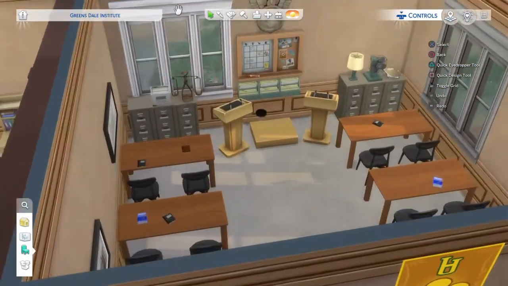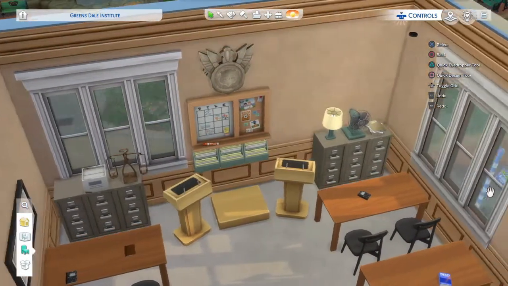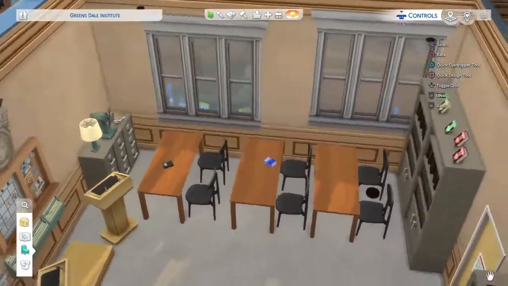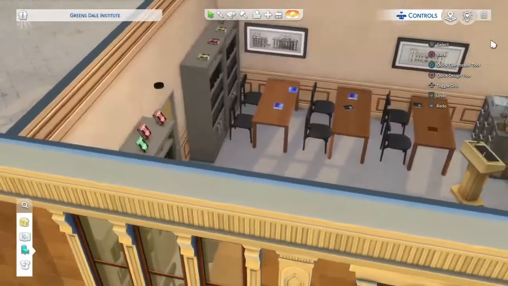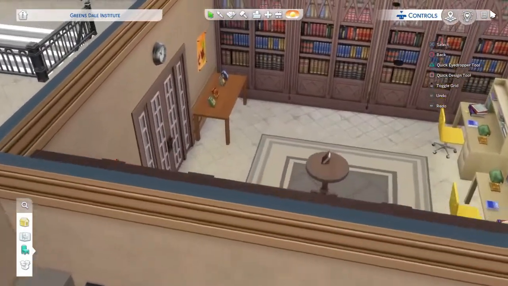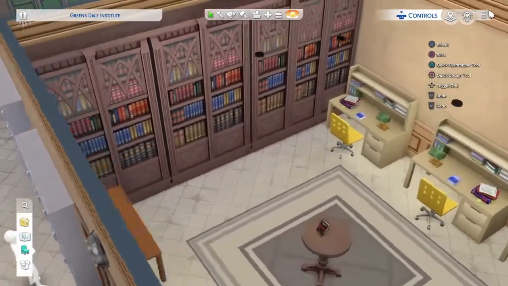So right here we do have law class or debate class. It just teaches all about law, debating and whatnot. So it looks pretty cool. I don't know what you guys think about this build. So next we do got the library, which is a pretty big library, but we really don't need a huge one.